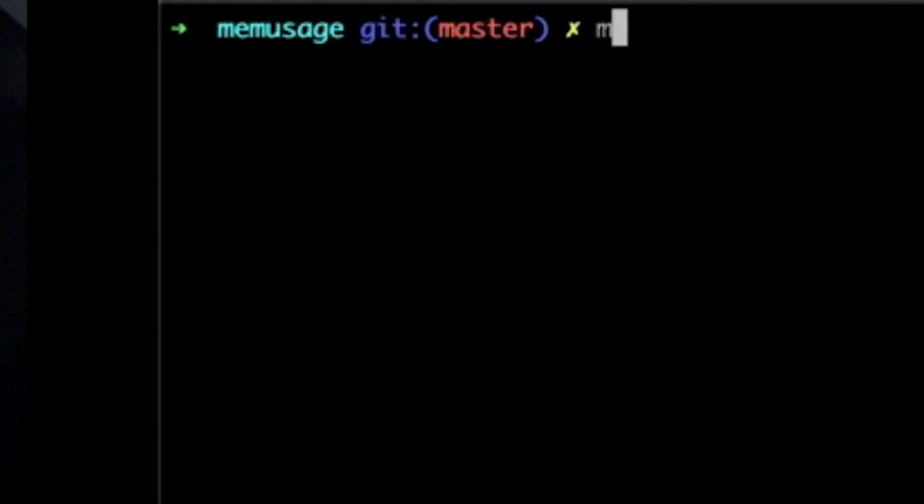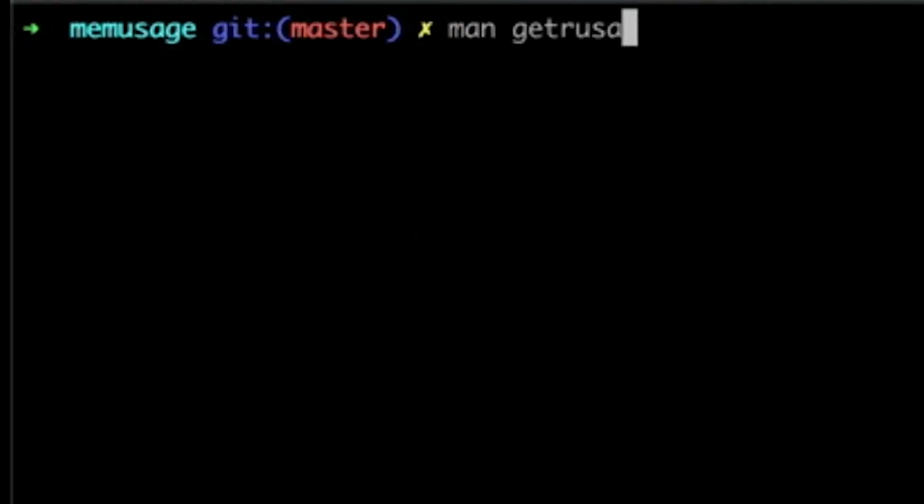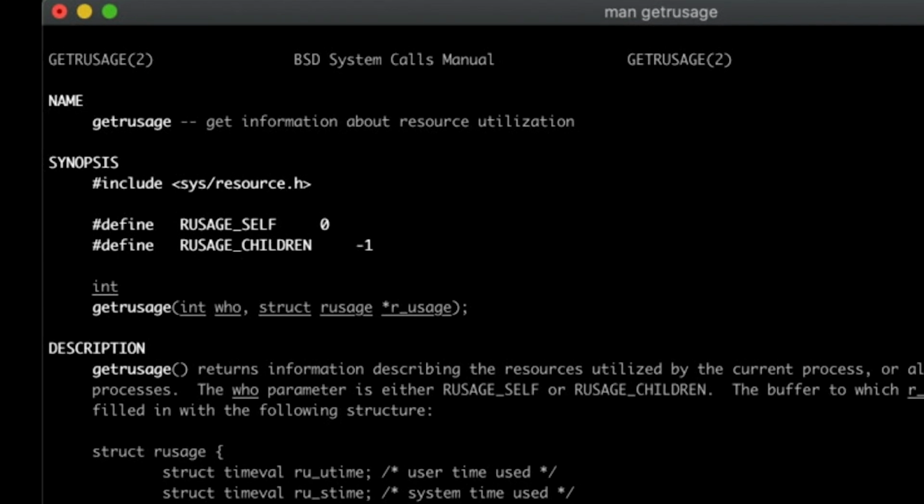But today I want to focus on what we can do in our programs that's a little more portable, a bit more standard, and that is going to be the getrusage function. Now, getrusage is part of the GNU standard library. It's available wherever glibc is available. Now, I just want to warn you, not all of its features are available everywhere. I found that out the hard way, but the one we're using today, which is basically looking at the maximum resident set size, is typically available. At least everywhere that I've tried to use it, it's been available.